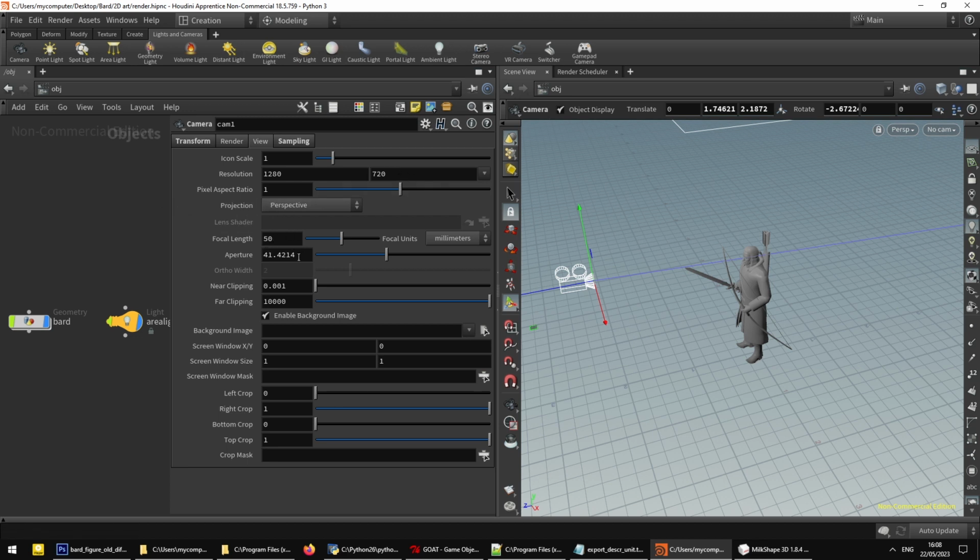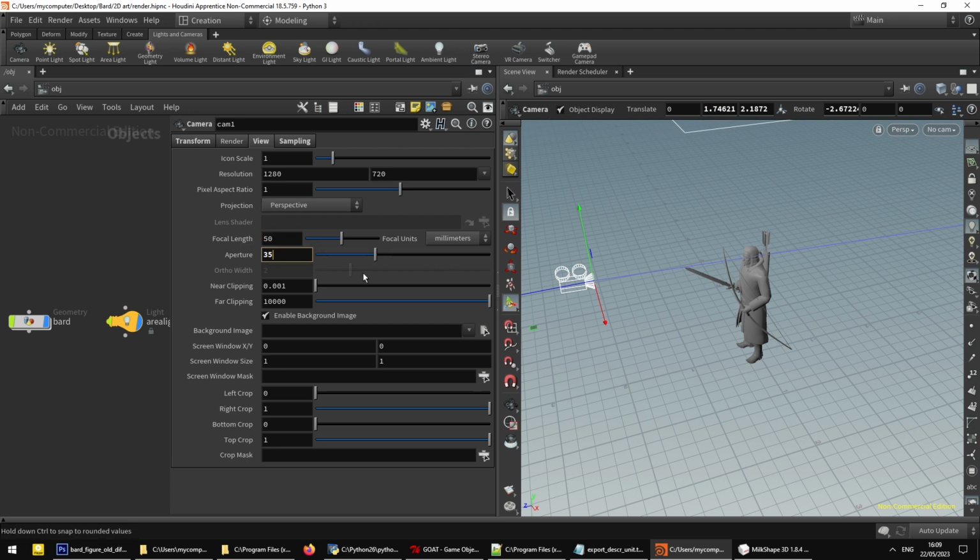Focal length, aperture, can change to like 35. I don't know, focal length 50 is okay. The smaller the focal length, the wider the shot. Really, it's like a normal camera. So for example 18, it's gonna be a really wide angle.